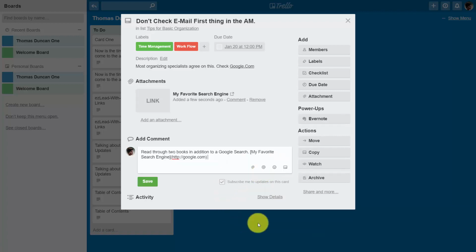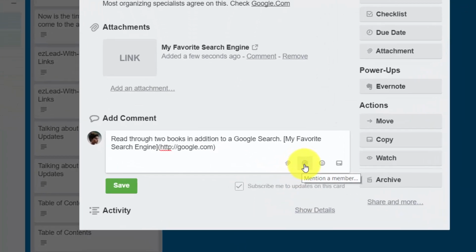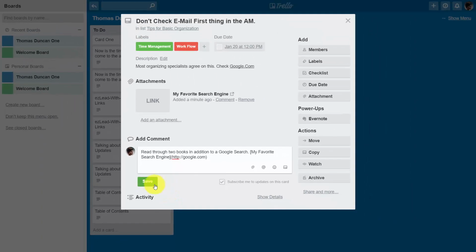Now inside of the comment area, if we are connected to another member, we have the ability to tag that member in our comment. We can do that in this link. We can add in an emoji if we want to, or we can add in another card. So really the card is a holding place for any information on a particular topic that we want to be relevant or we want to have read when somebody's actually looking at this particular unit of information that we have created. So once we have everything that we want there, we're then going to click Save.